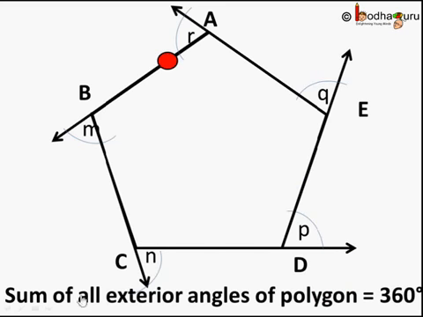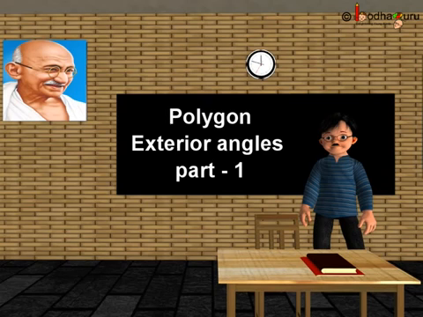So what it really means is that the sum of all exterior angles of this pentagon is equal to 360 degrees. And if you draw any polygon, you are going to do exactly the same thing. Even if you do a hexagon, octagon or nonagon, you are going to do the same thing. So the sum of all exterior angles of any polygon is equal to 360 degrees, because you really go around the path and come back to the same point. So this exterior angle plus this plus this plus this plus this is equal to 360 degrees. That's all in this lesson, children. Bye bye.